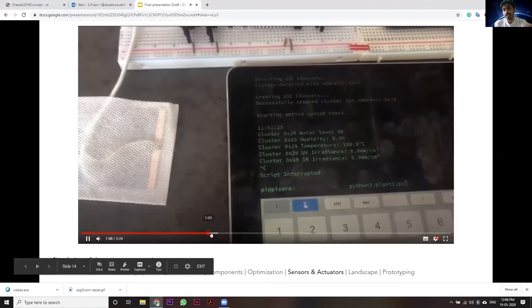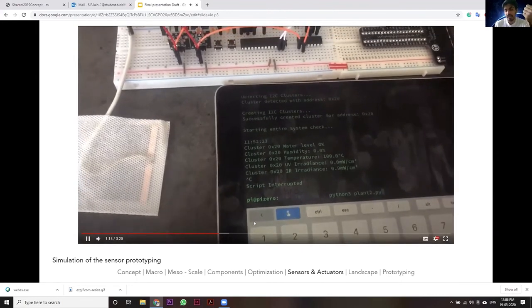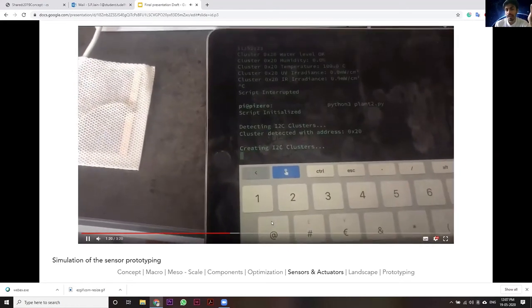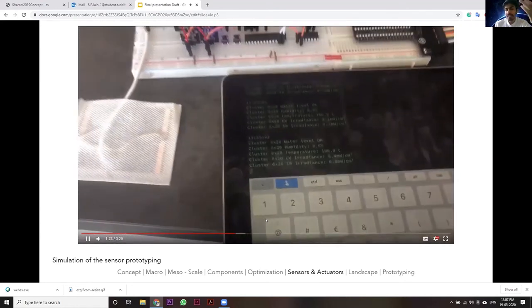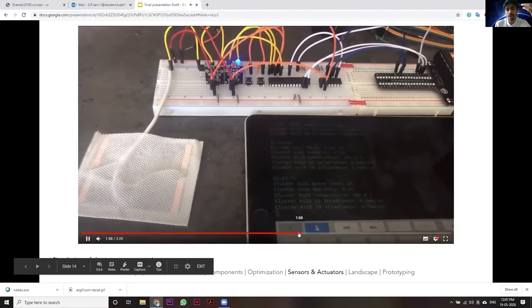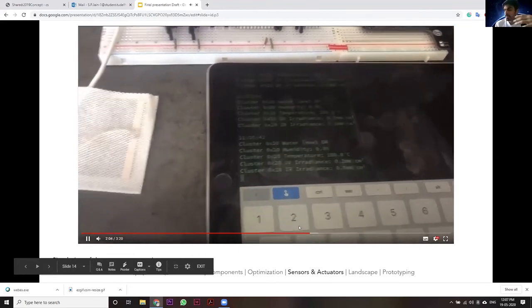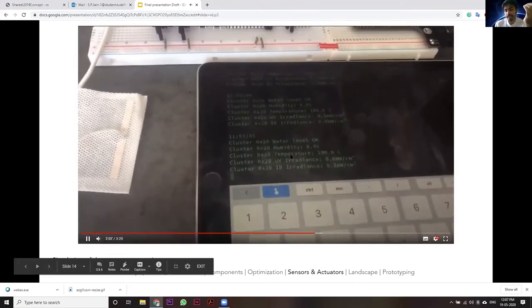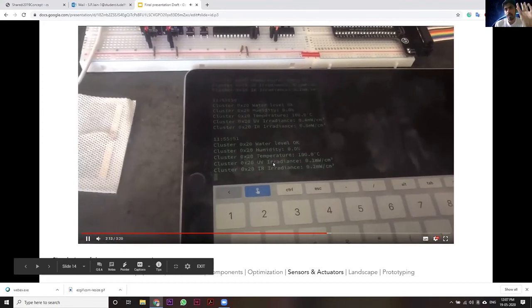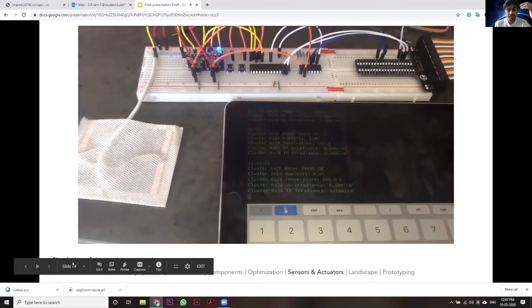What the script does is it measures the water level. It checks the humidity, the temperature, the UV, and the IR required. And when you run the script, it gives you feedback every second. Similarly, we also checked whether this entire sensor system could control the irrigation system. So if the water level is low, it informs the user, and later, using the sensors itself, we could give water to the plants, and the whole system could work. So this was a prototype which we tried out.